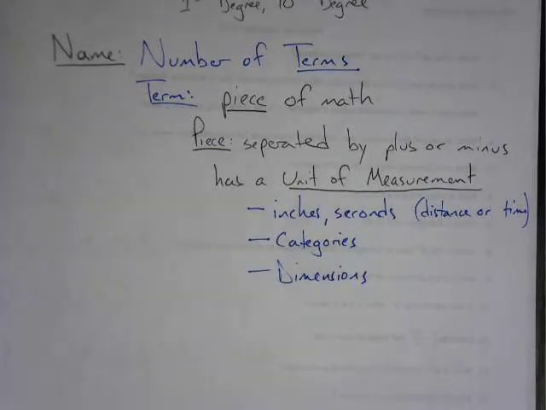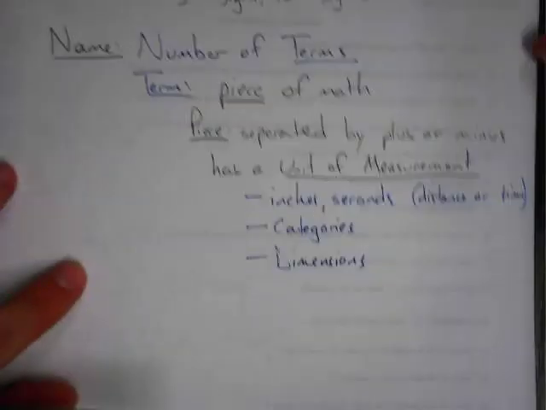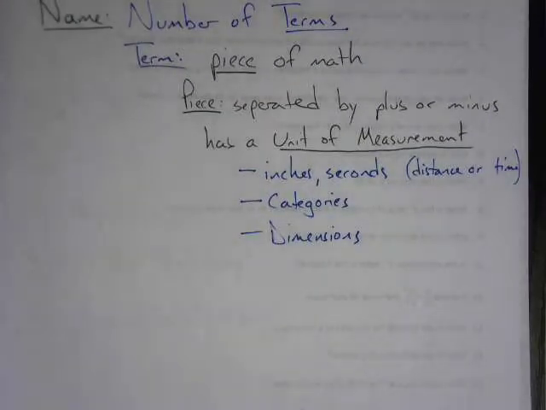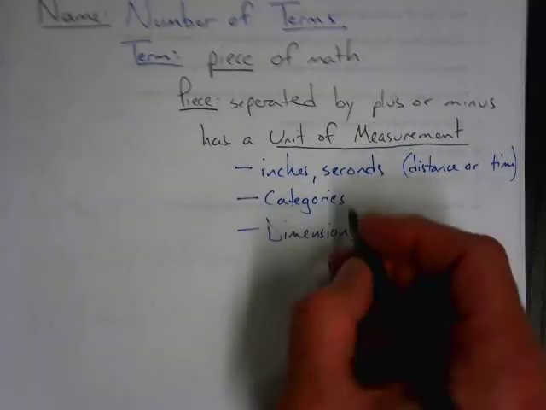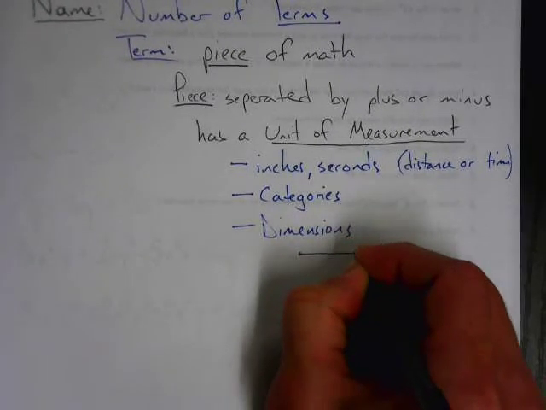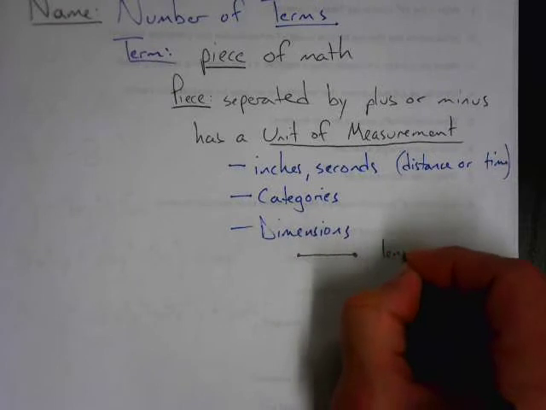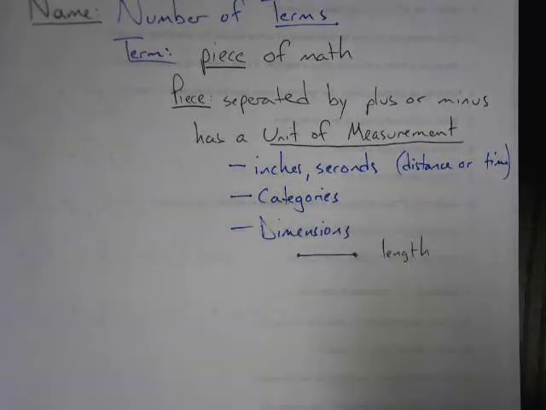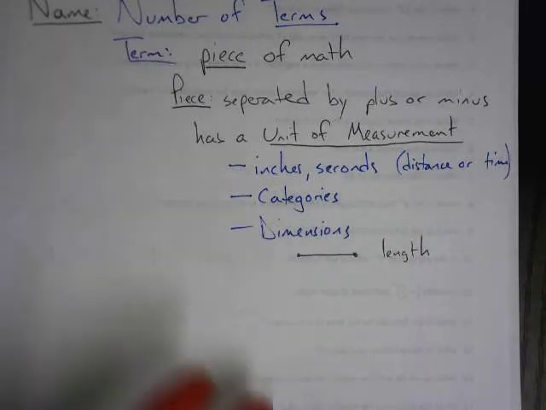Okay, so we can also measure things by dimensions. Now, what does that mean? Well, what is a dimension? So take something like this. If we have a certain length of something, right? We have a length of things, and how would we measure the dimensions of a length, right?